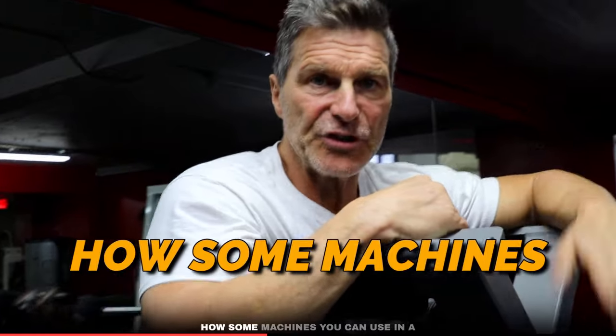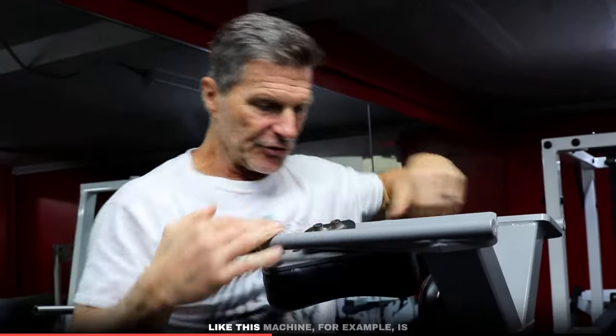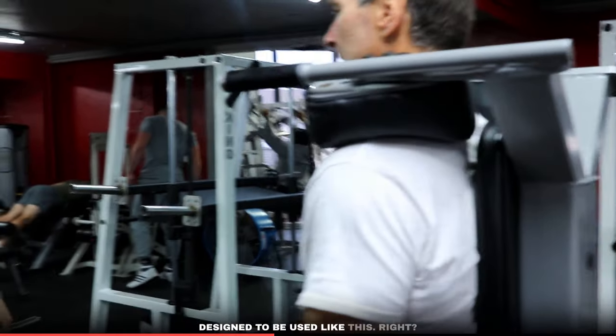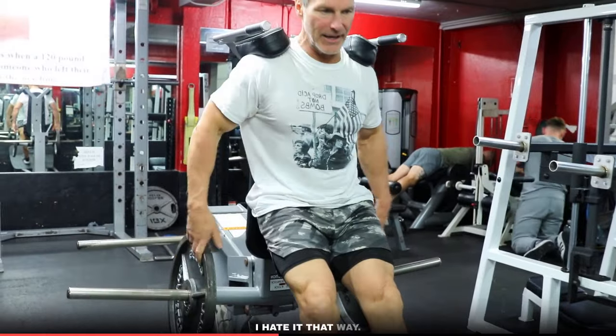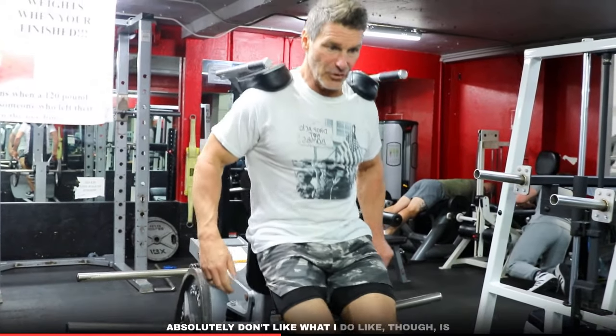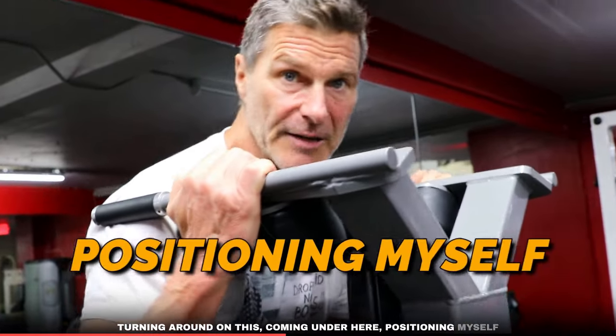Belt squat. So in the previous video I talked about how some machines you can use in a way that they weren't designed to be used. Like this machine, for example, is designed to be used like this, right? I hate it that way. Absolutely don't like it.